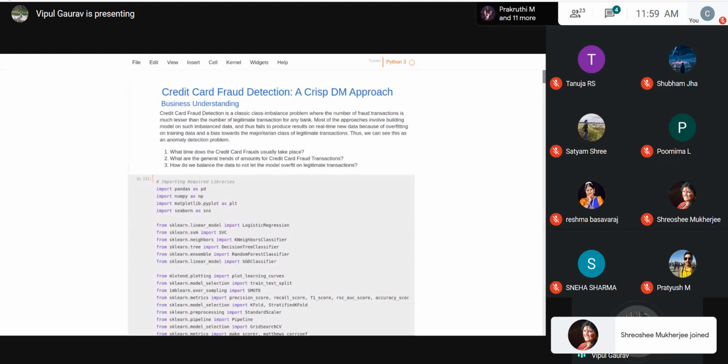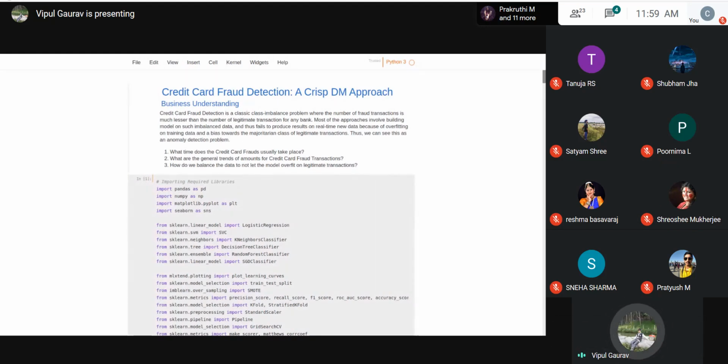Now, in terms of data mining, we really need to find the unusual patterns in our daily life, right? So if I actually manage to find a pattern that yes, fraud transactions occur in so and so amount range only, this is a very unusual pattern, right? So we'll be covering that part also. At the same time, if I get to know that fraud transactions actually happen at this particular time, that's also an unusual pattern.